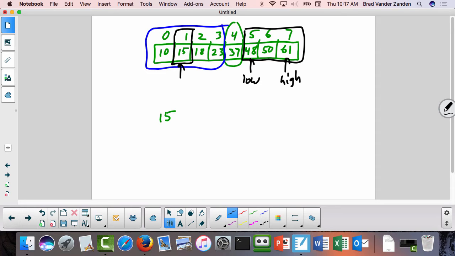With binary search, we'll stop the same way. We'll essentially be passing in 2 parameters, a low and a high. And we will know when to stop when low is equal to high, because then we know we've reduced it to an array of 1 element. So if we get down to where we're considering an array with only one element, it's either there or it's not, right? It's kind of like herding animals into a pen, and you finally get them there, and you know it's either there or it's not. So that's the base case, where you get down to an array that has only one element. Okay? That's your base case.